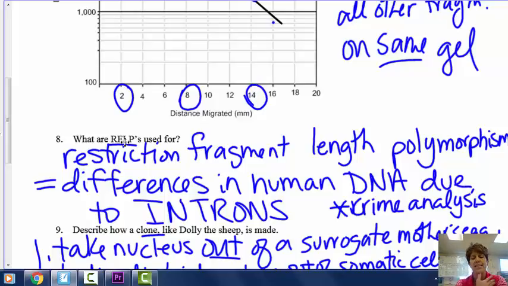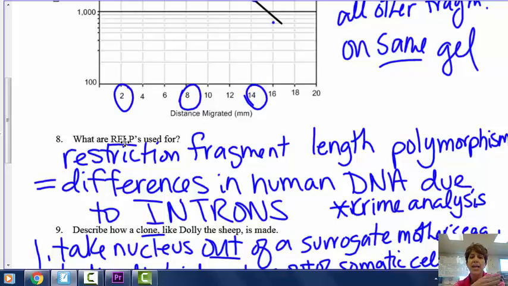If you tested my DNA and someone else in the class's DNA who was also a girl and also white, the more things we have in common, chances are our DNA is going to be very, very similar. There's very few differences between human DNA. We are the same species. So you have to look for the introns, and you have to look for areas where you could be different in your DNA sequence. Those differences exist in what are called RFLPs.